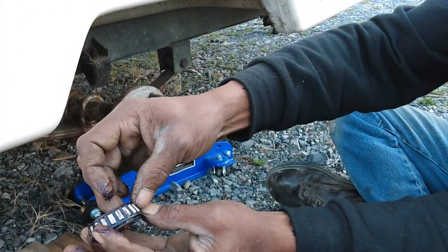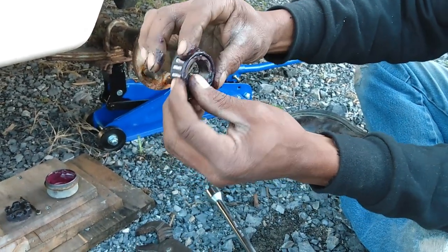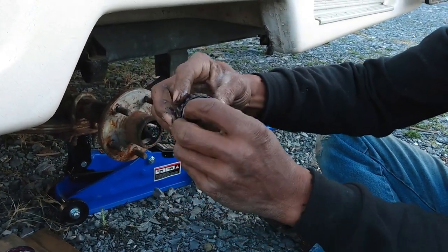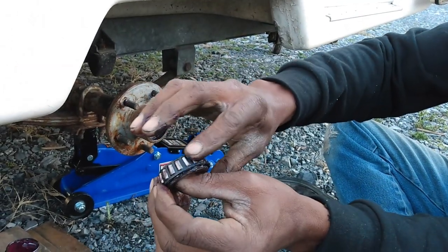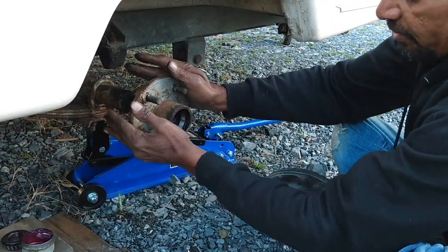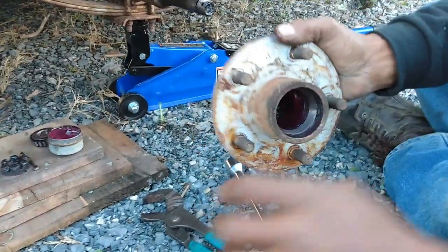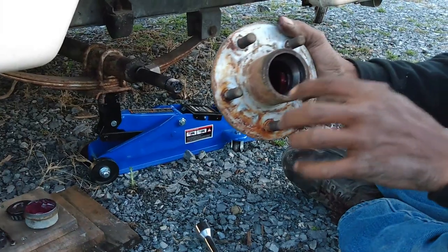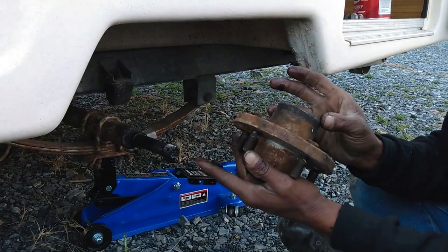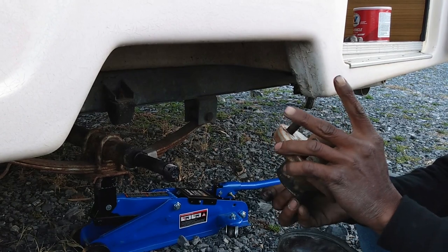Look for missing roller bearings. These are roller bearings in the collar. Make sure none of those are missing or pitted, chipped, or anything like that, because this part of the bearing rides against this race. This is the bearing race. It's tapered, and the bearing rides against that. That's why I said you don't want it too tight, because it would create too much heat and cause it to burn out. So how's it look? It's pretty good so far.